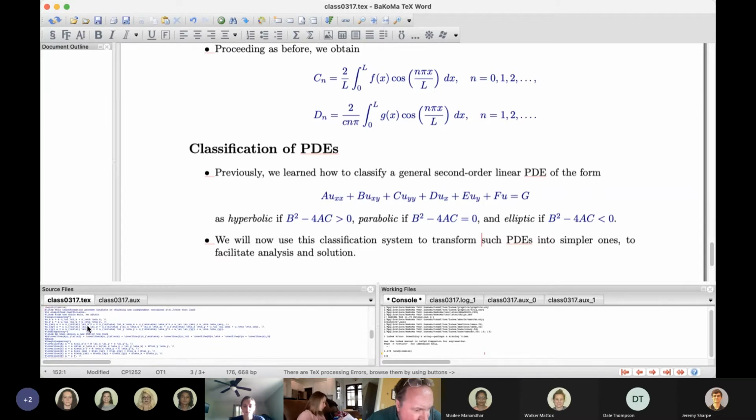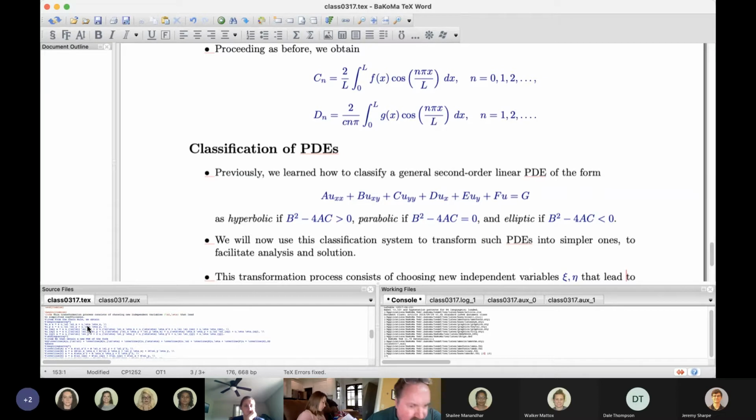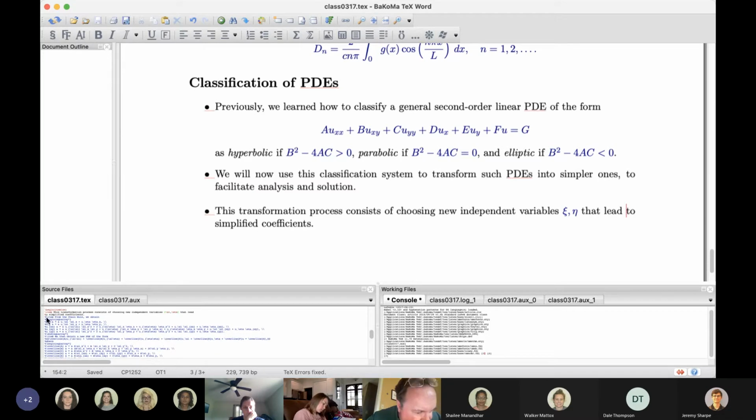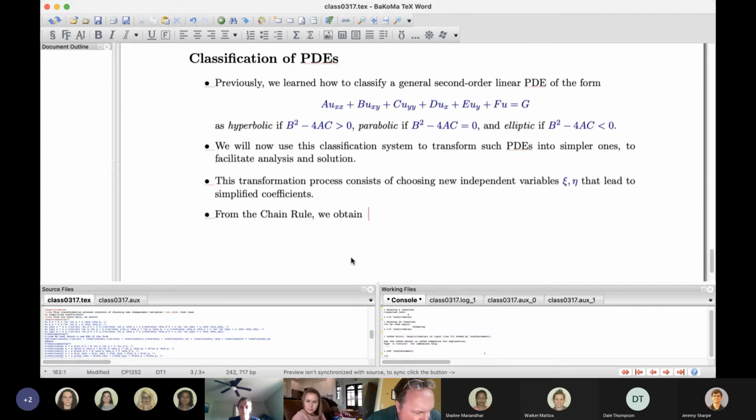So the idea is, for a general second order linear PDE like this one, we are going to make a change of variable, but at this point, I don't know what the change of variable is. I want to change from my current independent variables x and y to these independent variables, xi, also known as squiggly, and eta, so that the PDE is of a simpler form. Like maybe it's something that I can solve just by integration. So what I need to do is express all these partial derivatives from the original PDE in terms of these new variables. So that means a whole lot of chain rule.